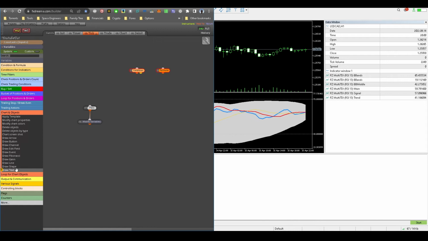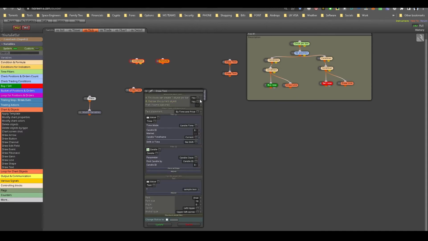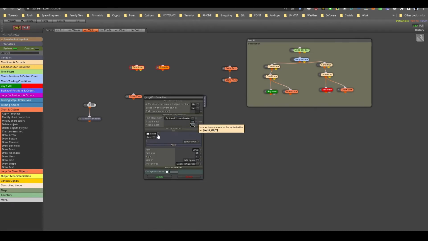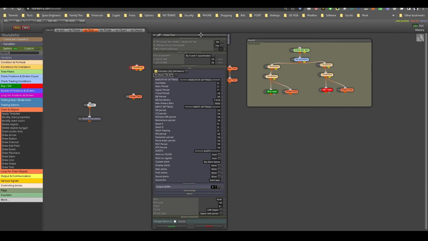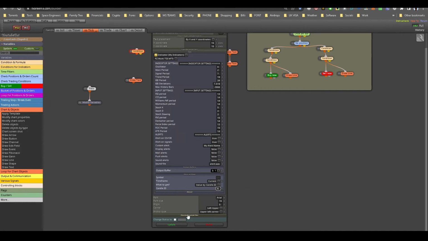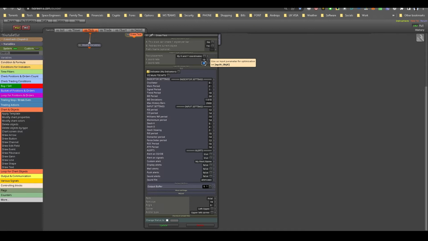Okay, to do that, we'll do draw text, so we can get the values. Select the indicator. And then we want to test all the buffers. We start with buffer 1. And let's just do it live, candle 0, because we want to compare. Just copy it, and then move it down a bit.